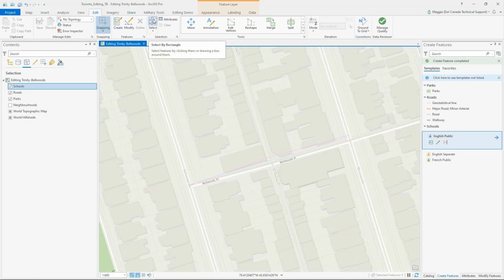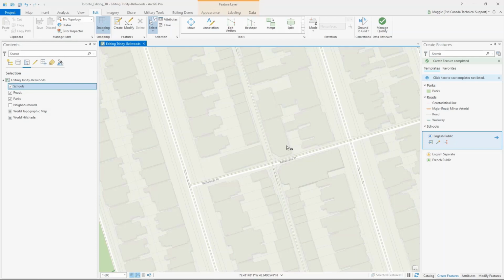I'm just going to activate the select tool. I'm going to click on that line. There's 2 sections to it, so I'm going to click, hold the shift key on my keyboard, and click the other section of the line. And you can either use the delete key here, or you can simply press delete on your keyboard. And now that line is gone. I'm just going to save my edit. Yes. And perfect, don't have that feature anymore. So that's a pretty simple tool, but something you're going to use all the time when you're doing editing is deleting things you don't need.